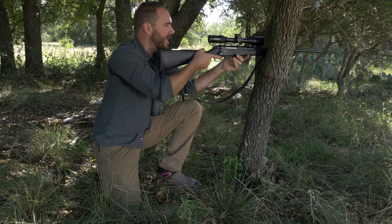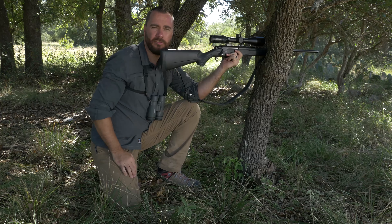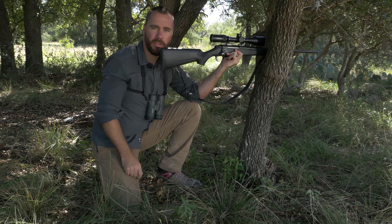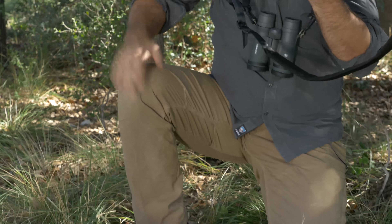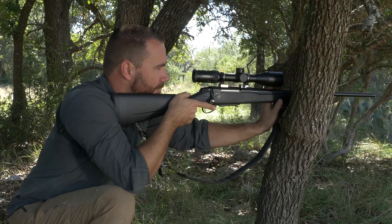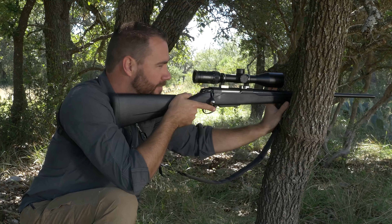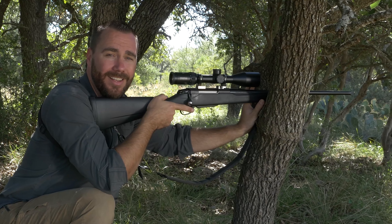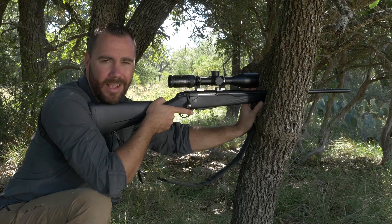So if you have something that you can use as a rest, use it. If you get your rifle in the rest in the kneeling position, now it doesn't make sense for me to use the sling, and it also doesn't make sense for me to use my front knee because the front of the rifle is already supported. If you're using something to support the front of the rifle, switch your knees from the normal kneeling position — instead put your shooting side knee up and use that side's elbow to rest, because now the front of the rifle is going to have some support and the rear of the rifle has support too. When you try this position out, make sure you practice shooting from it. Zero your rifle on the bench or in the prone, sure, but practice these positions — they're going to be much more likely in the field.